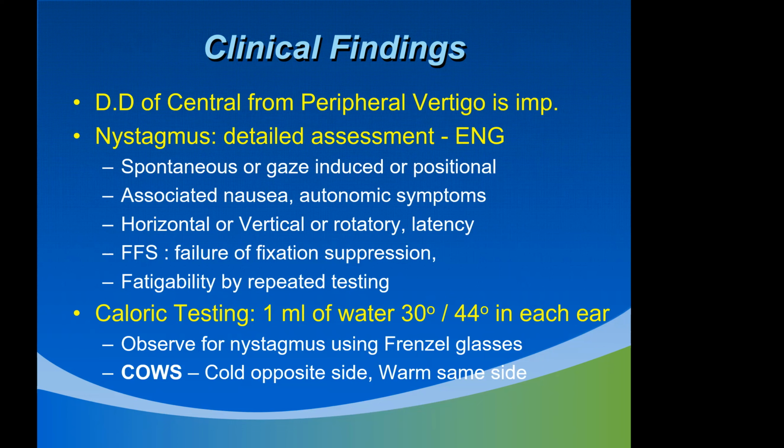How do I do that? 1 ml of water is injected, 30 to 40 degrees, in each ear. 37 is the body temperature. Cold caloric test, hot caloric test. Cold caloric test is 30 degrees. You should not inject 5 degree water or ice water. Hot means not boiling water, but only 7 degrees this way or that, that the body can recognize. 30 degrees cold and 44 degrees warm water. 1 ml is injected into each ear separately.